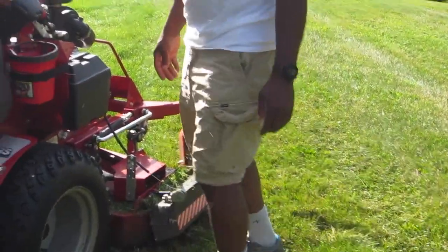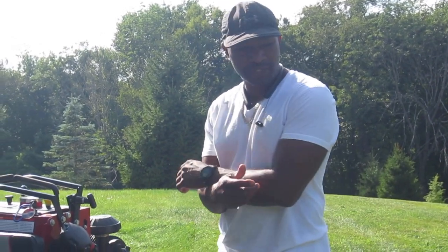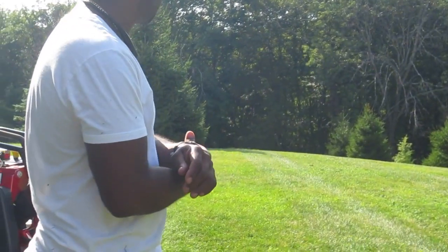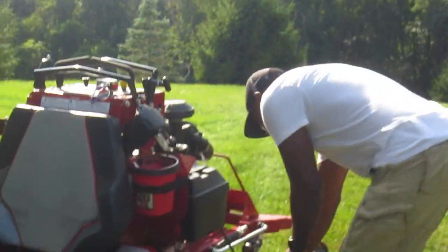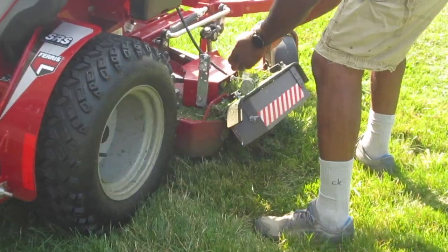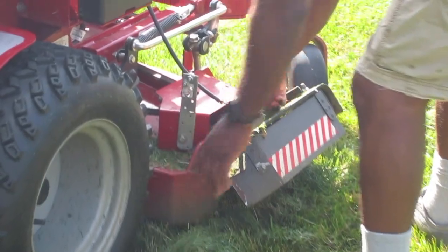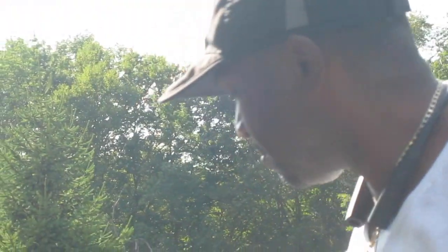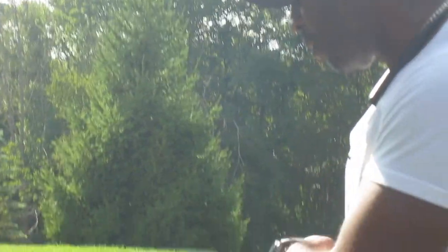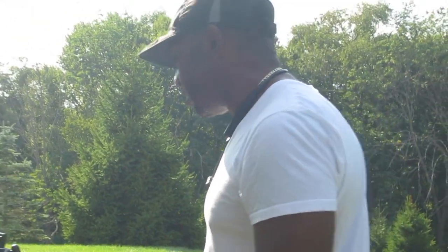I didn't cut for the past, let's say, 2 weeks because it hasn't been raining, but I have my sprinkler going, so this thing shoots like nobody's business, man. So this is a lot of grass right here. I'm gonna chop this up in a minute with the mower. But it did the job, especially when you're on the front doing around the garden beds or pavements or whatever. This thing really works.